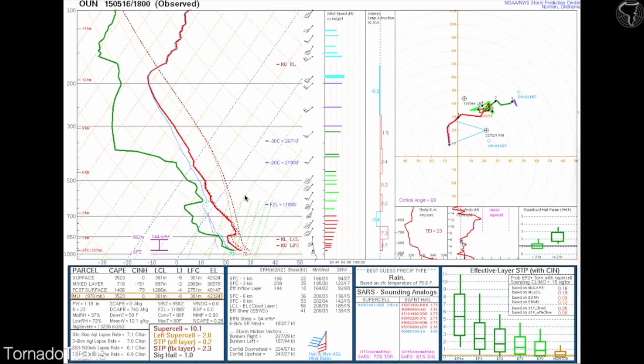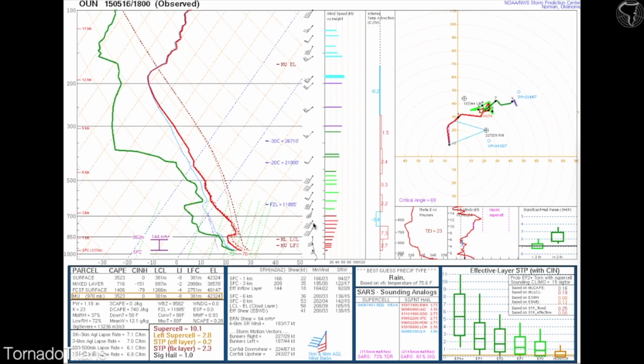So what about most unstable CAPE? Well, MUCAPE is really used for elevated convection scenarios. This is best said as, when there's a surface inversion, or your storms are based well above the surface, elevated. For example, in this scenario, your most unstable is 3523 because it's taken from the surface. But if this cap were a little bit more, way out here or something, you had this monster surface inversion, your most unstable layer of air would be somewhere up in here, and you would get a more accurate measure of the atmosphere at that point.